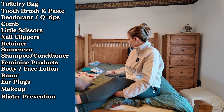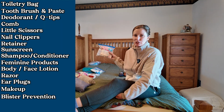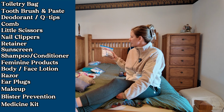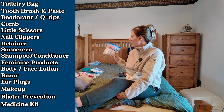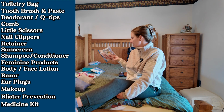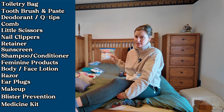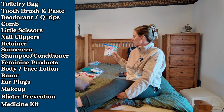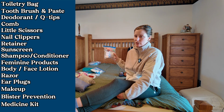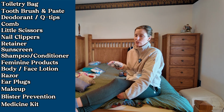And then this is probably too much, but this is all the medicine that I'm planning on bringing with me. So these are things like Dayquil, NyQuil, Pepto-Bismol, things that I just like if I get sick. There's a couple different kinds of antibiotics that I've collected from my travels around the world. Sudafed. Sudafed can be a real game changer if you get sick and you want to continue trekking.